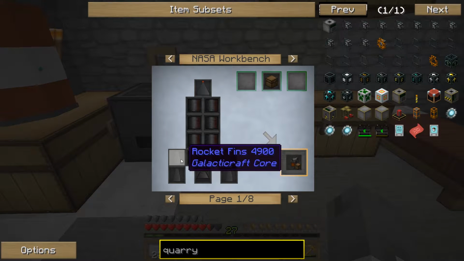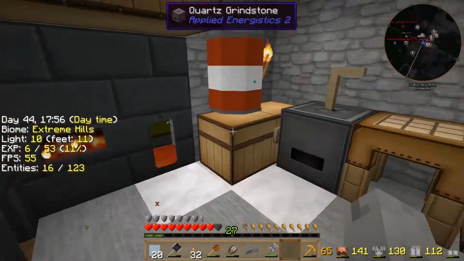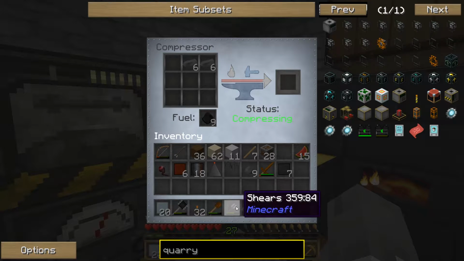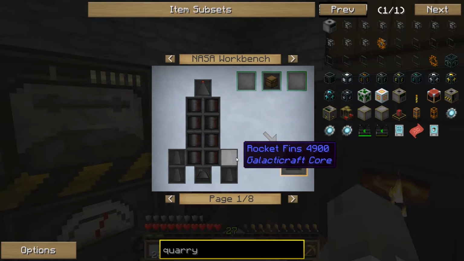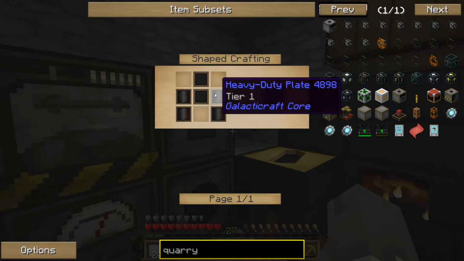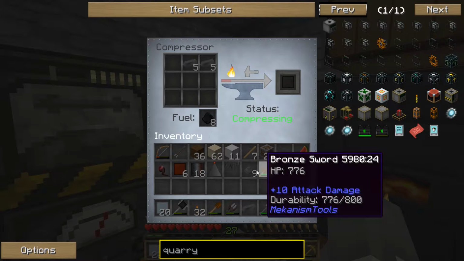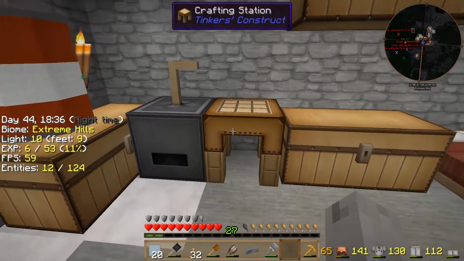We need 4 of these, so we're going to need 8 compressed steel ingots to make those. So, I'll wait until these make 8. So one more. And then we'll make the fins. Okay. So we need 8 of those and 16 of the heavy duty plates. Do I have... I have enough. So we're getting there. And we have enough for 8. So let's do that.